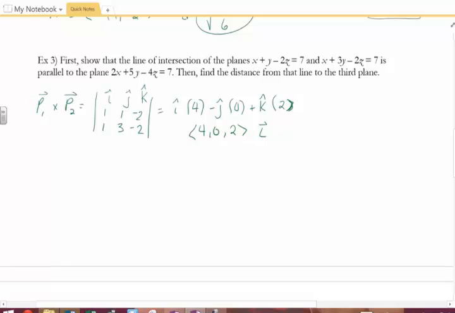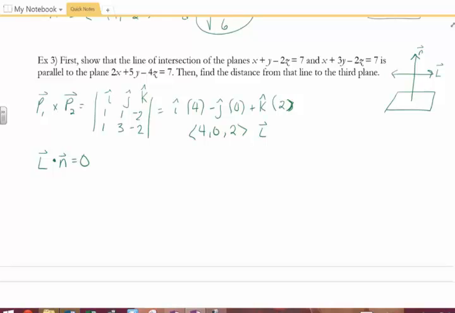Now, if I want to show that the line of intersection is parallel to this plane, I don't actually need the entire line. Things will be parallel based on their vectors alone. So now let's think about this. If this is a plane and this is a line that I want to show is parallel to that plane, I'm actually not going to show parallelism. I'm going to show perpendicularity because the plane is defined by its normal vector and the line is defined by its direction vector. So I want to show that L dotted with N equals 0, because if a dot product equals 0, then L and N are perpendicular, which means the line is parallel to the plane.